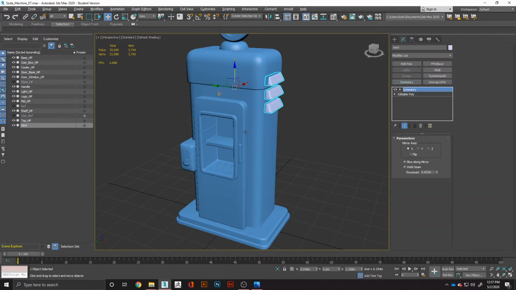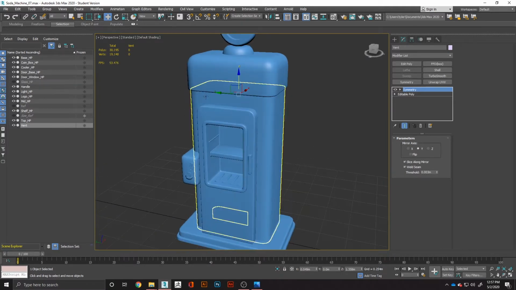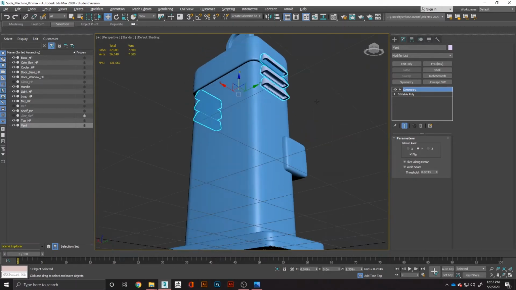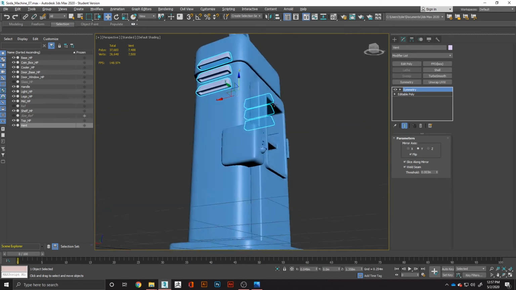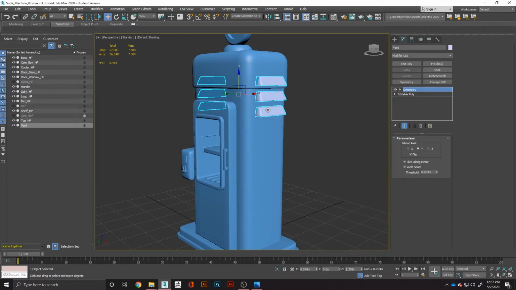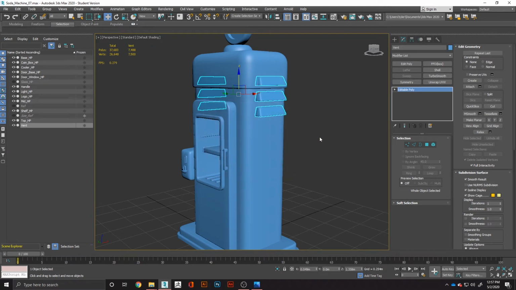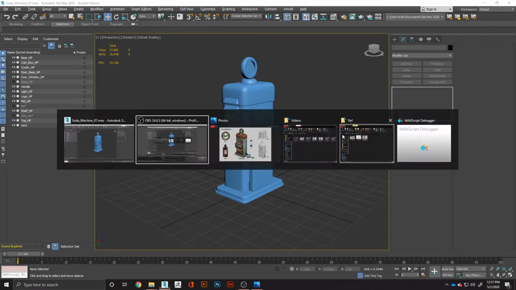And now we'll do a symmetry, and I want to make sure that is a symmetry on the y-axis, and it disappeared, so that means that it was copying this section, so if I hit flip, it'll show both sides. So now we have both sides have the vents ready to go, and I can just convert that down to poly. I'm going to switch this to my blue color to show that it is ready to move on.